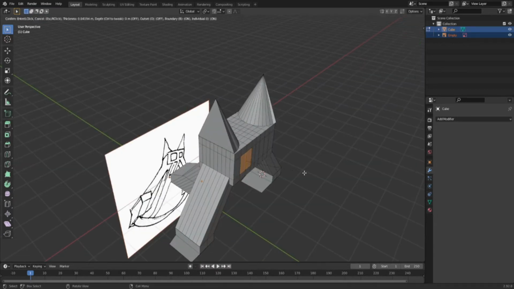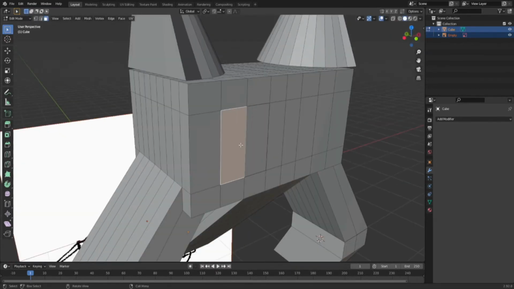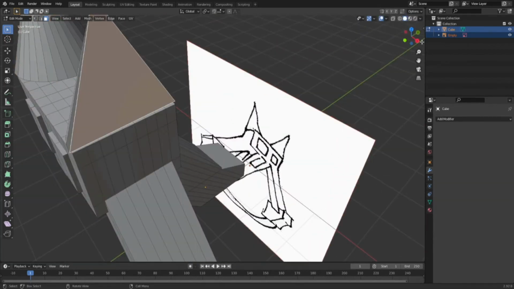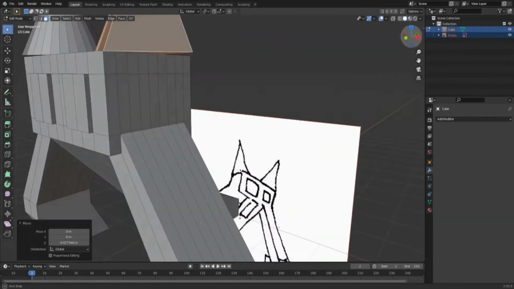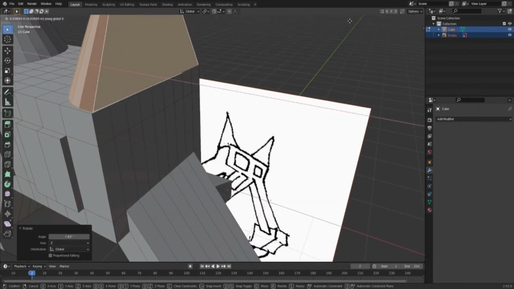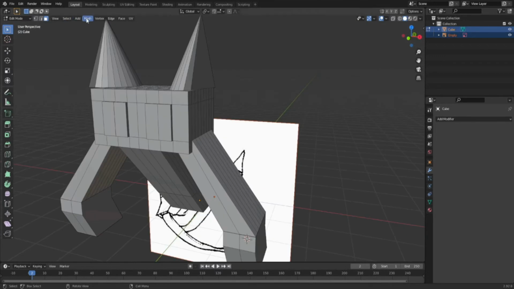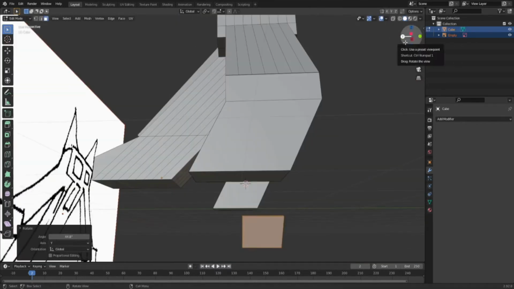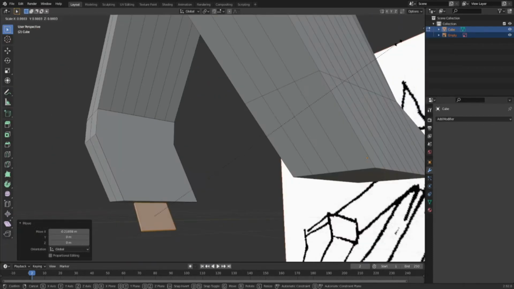And here's me trying to create windows or things on the front. So yeah, this is just getting that exactly in place.